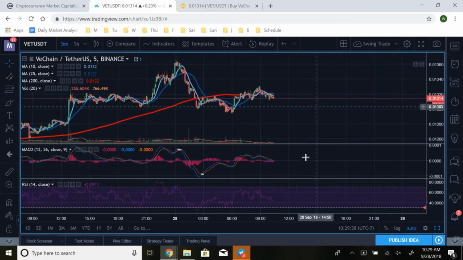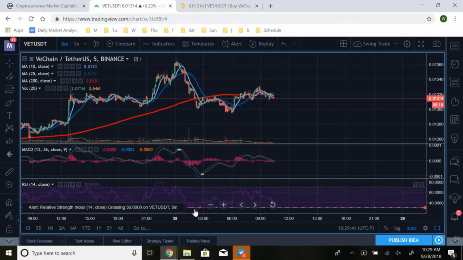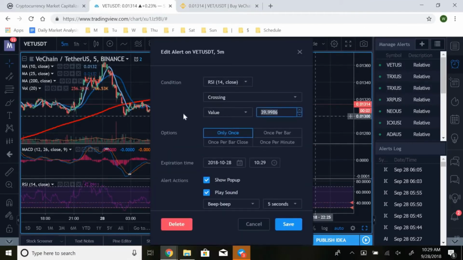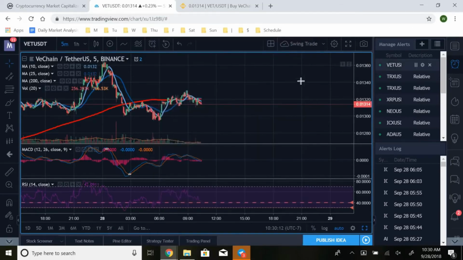One thing I did not mention is with the RSI, when it goes below 30, you can actually set alerts on TradingView to alert you when it goes below 30. All you have to do here is run over to the RSI, hit that plus button, add alert, and then it will add it right here. You go to the settings tab and just highlight it as 30. Now it's going to alert you when the price of the asset goes below 30 RSI, showing you that it is oversold. Unfortunately, like I said, if you have a free plan on TradingView, you will not be able to do more than one of these alerts, but at least you can do one if you want to focus on one coin at a time to trade.